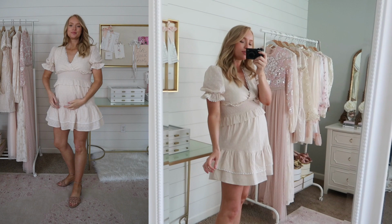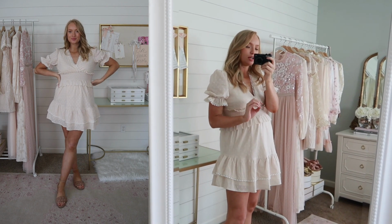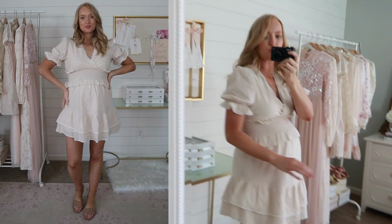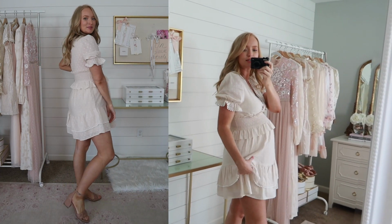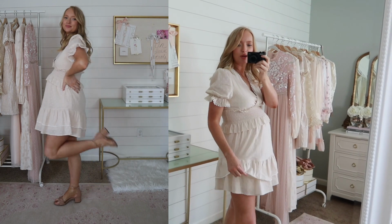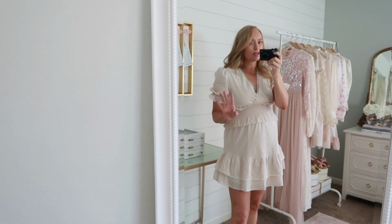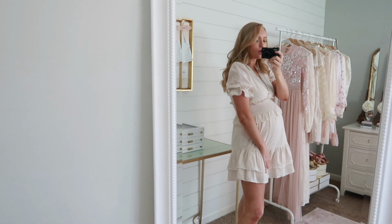so if you are very tall, I am 5'5" for height reference, so I would say if you're taller than that, then you'd have to bend over at your own risk. It is not see-through, but I would keep it neutral underneath just to be safe, since it is a lighter, kind of thinner material, but it is double lined. And I was worried this was going to be too low, but it actually sits just right, so very comfortable. We're off to a really great start. Easily going to be one of my favorite finds from the haul.